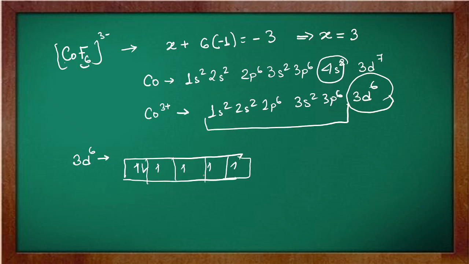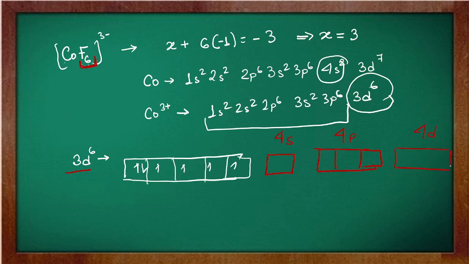So in this case, how many ligands are approaching? You have 6 ligands. It means that you need 6 vacant orbitals. From where will the 6 vacant orbitals come? After the 3d orbital, you have your 4s orbital. So draw the 4s orbital. This is your 4s. 1 is done, but you need 5 more. After 4s, you will have your 4p, which has 3 suborbitals. Then 1, 2, 3, 4 are done. You need 2 more, and those 2 will come from your 4d orbital.